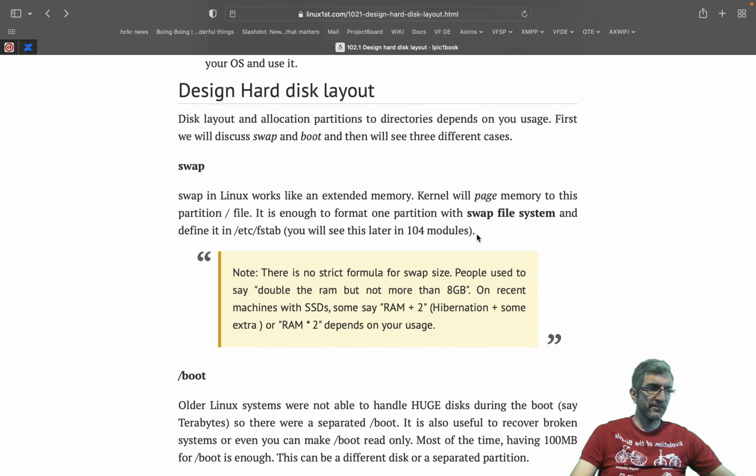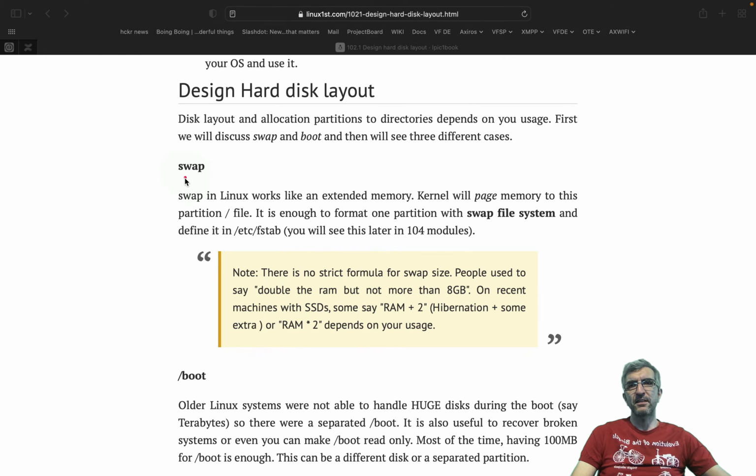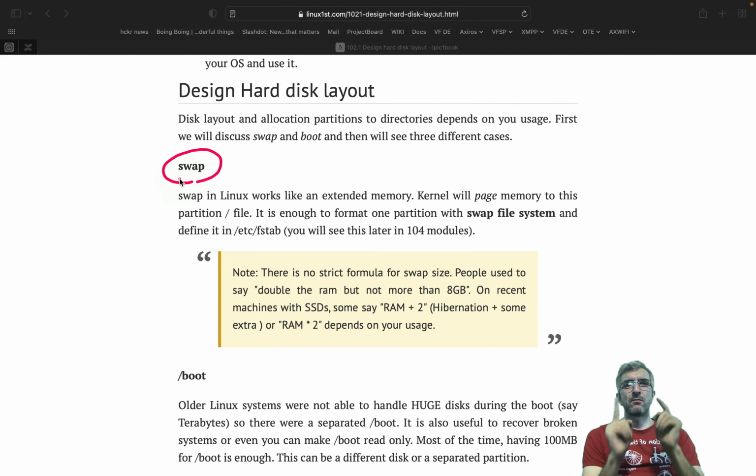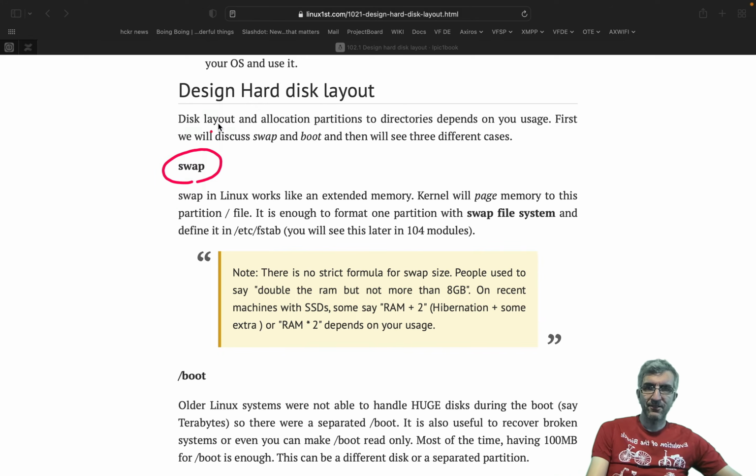On the last part of this section, you have to have an understanding of the swap. Be with me. Swap was one of the very, very cool ideas in the Unix world. Whoever saw Linux in the first years said, wow, what does swap do?